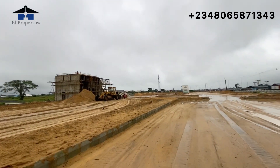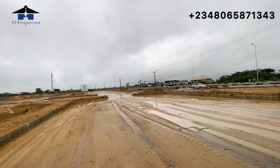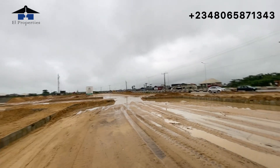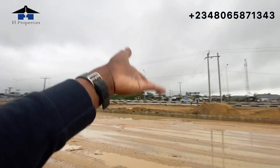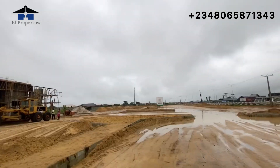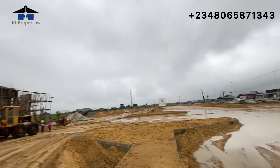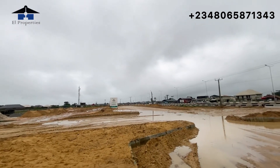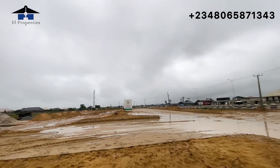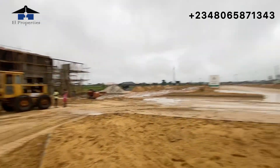The gatehouse is currently ongoing. You can see that this place is messy because of the heavy rainfall, but once we've interlocked this place it will be leveled. There's already drainage from the expressway, so we're going to slope all the drains out of this estate. Inside, we're also going to have drainage. Smart investors, this is Tiwa Commercial Hub — the last time I came here all these things were not done.